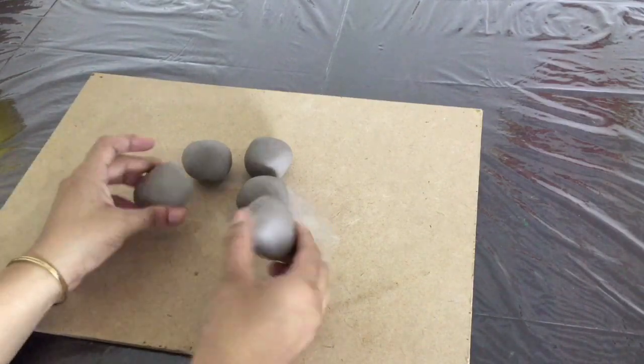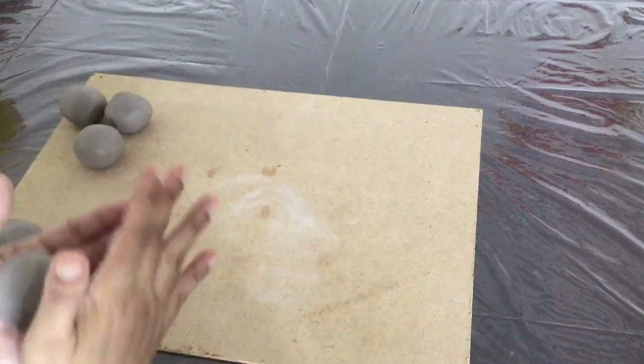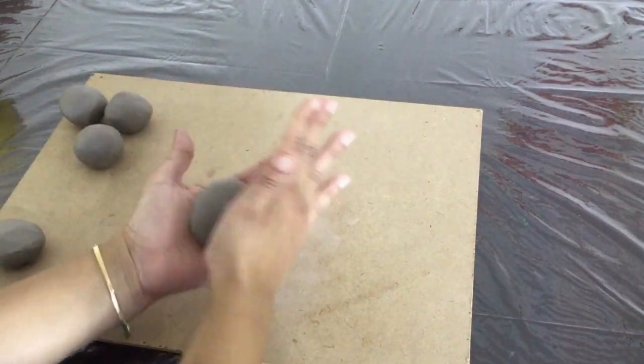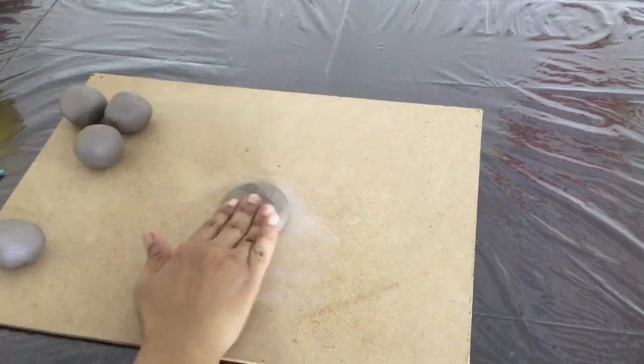This is the natural clay. I have divided it into 5 equal parts. Now take one part and flatten it using your hand, or you can also use a roller.